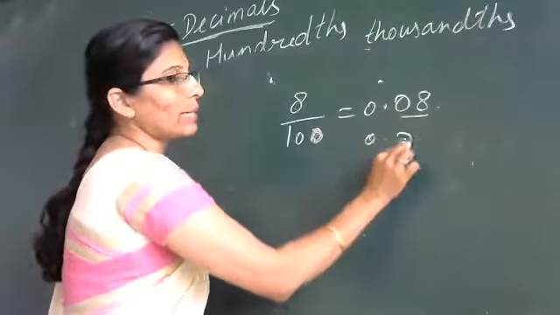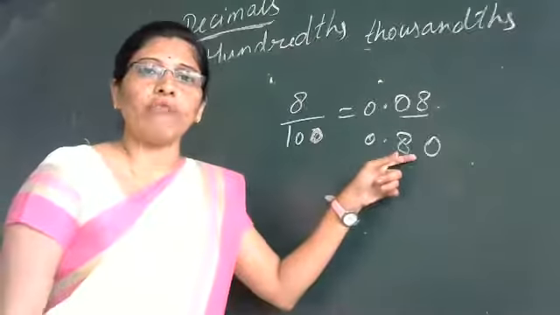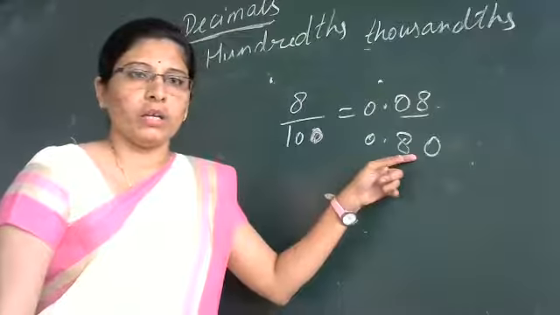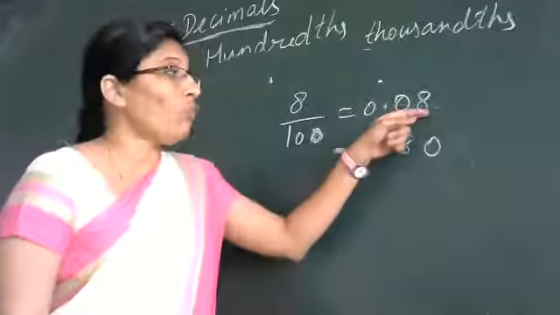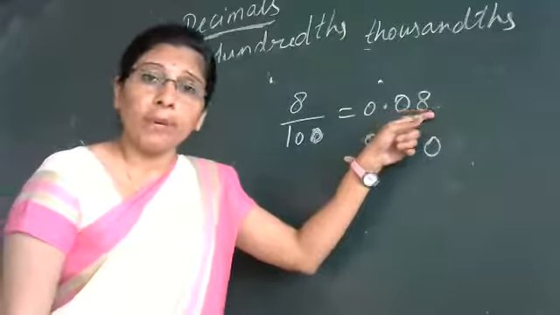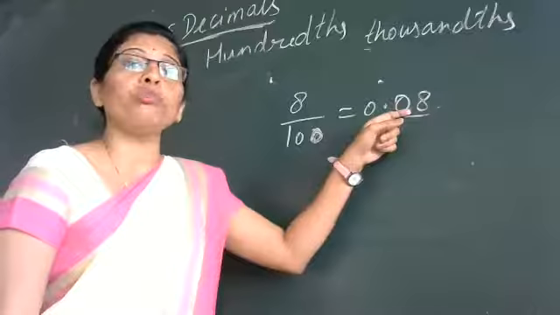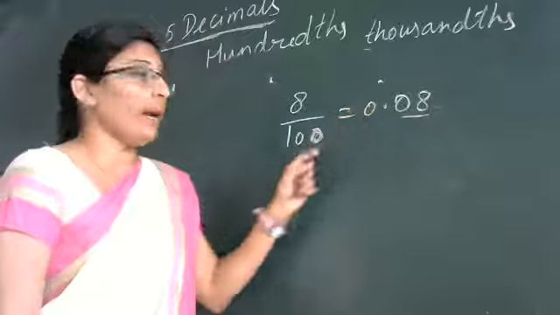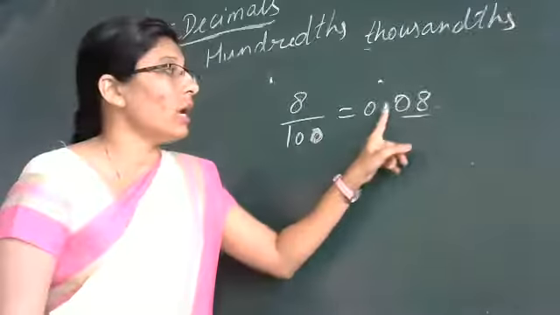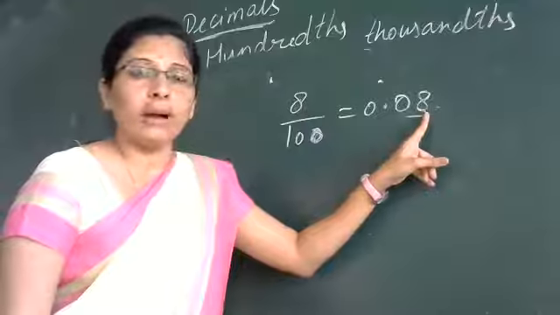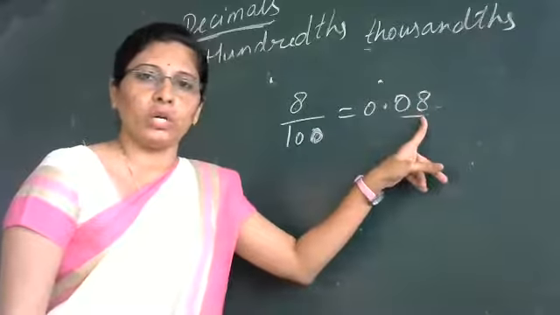If you put 0 on the back side, the place of 8 will change. Yes, 8 will be in the tenth place. But we want 8 as a hundredth place. So this is wrong. We have to put 0 in front depending on the places. So hundredth place means the place of that number should be the hundredth place only.